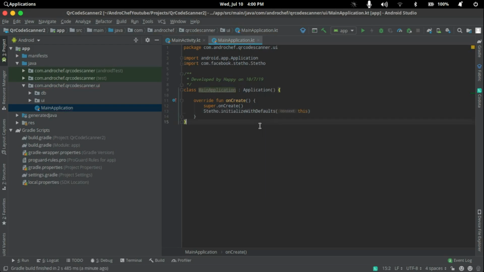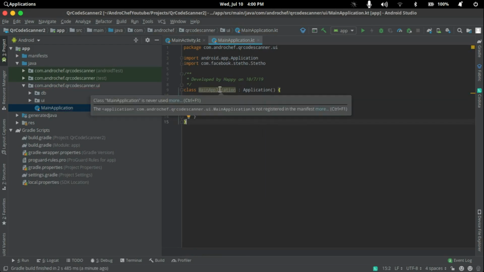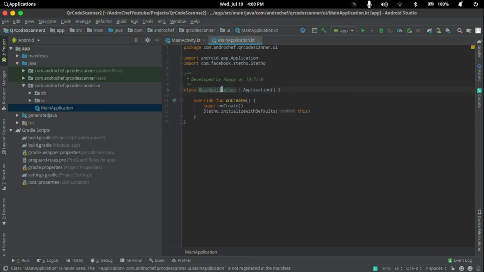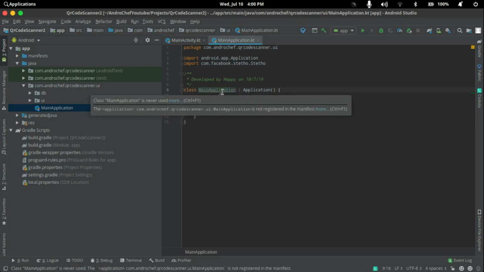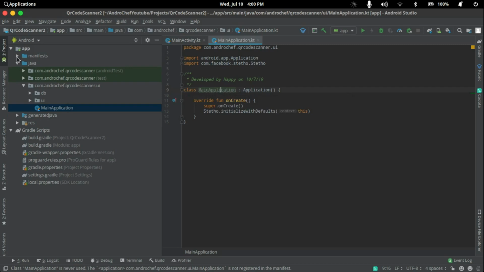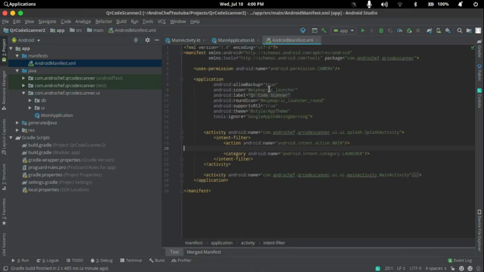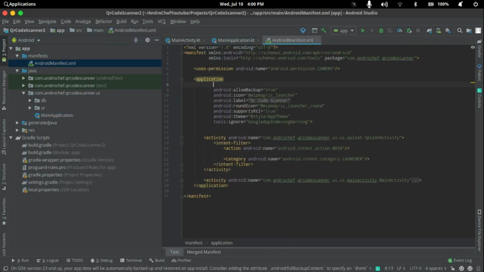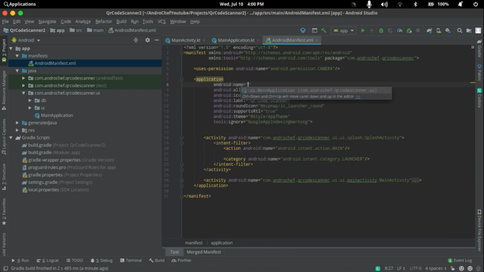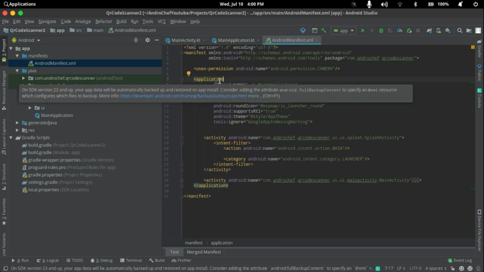Now this gives me some error because we have to mention this application class in the manifest. You can only have one application, so we have to add this into the manifest. So we'll go to the manifest, we will add the name, so it's already auto recognized. Yeah, so now it is done.